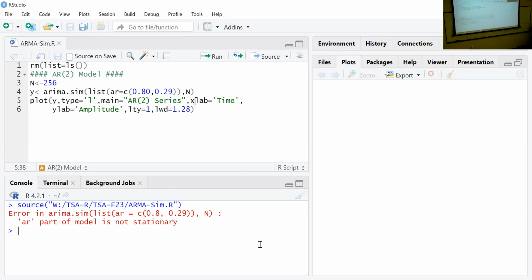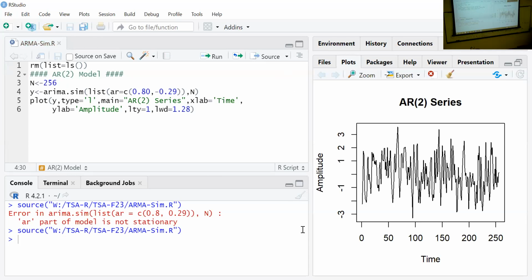Okay, there we go. What does it say? Not stationary. Not stationary. Well, let me put minus 0.29. But so you observe something like this in practice, you may think, wow, that's some garbage result. It's just a mess all over the place. How am I going to predict in the future?